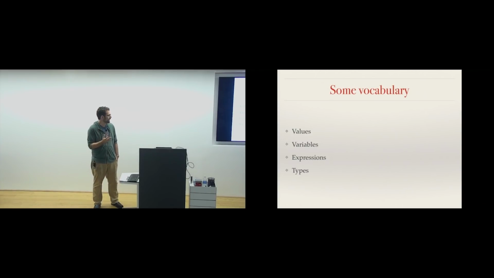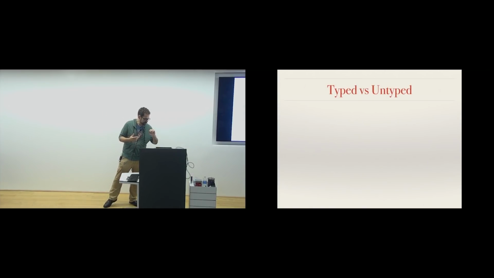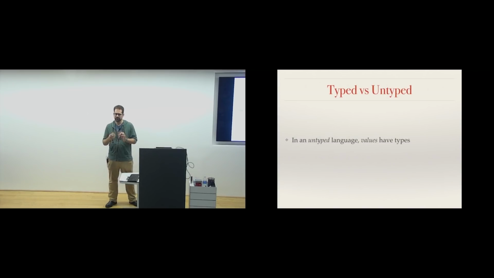So types, you can think of types in some sense in their simplest form as a categorization system for values. It's a way of grouping related values together into named groups. Like before, in fact, when I was talking about it, I was saying the names of types. I said strings and integers and floating point numbers. Those are all examples of types. And if you want to understand what is the difference between a typed language and an untyped language, in an untyped language, values have types, right? There's a notion of types even in what we call an untyped or sometimes a dynamically typed language. In a typed language, values, variables, and expressions all have types.